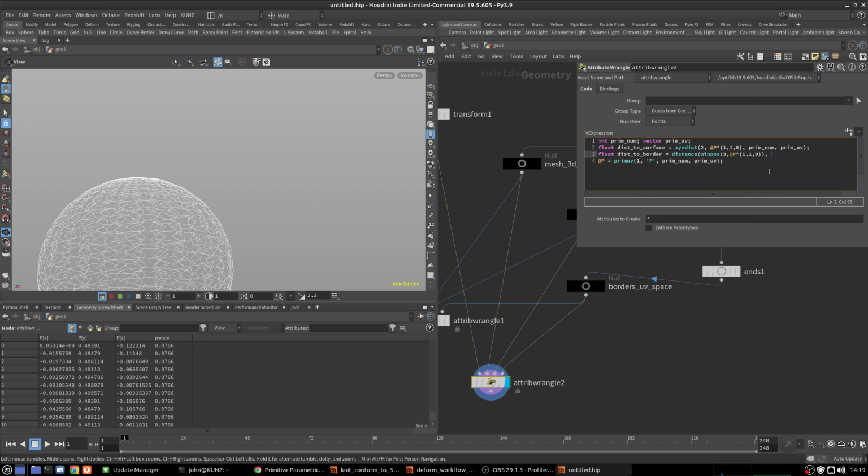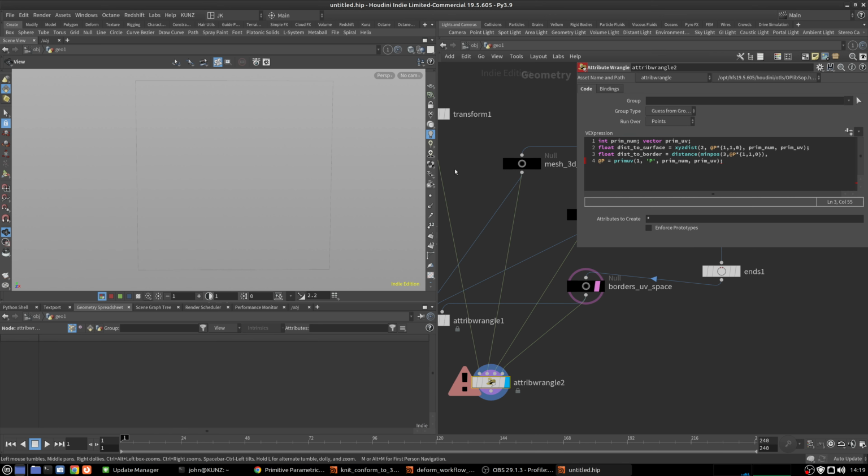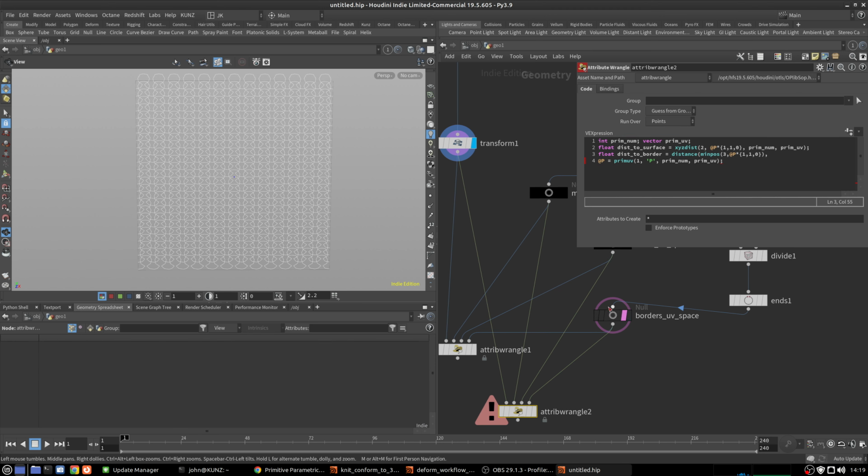And we want to find the distance. This is basically going to return the nearest point on the border here, from here to here. And I can reuse the p times 1, 1, 0.